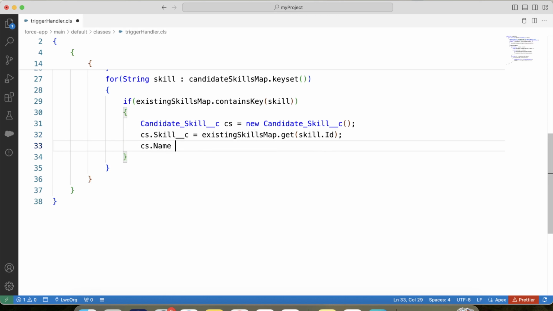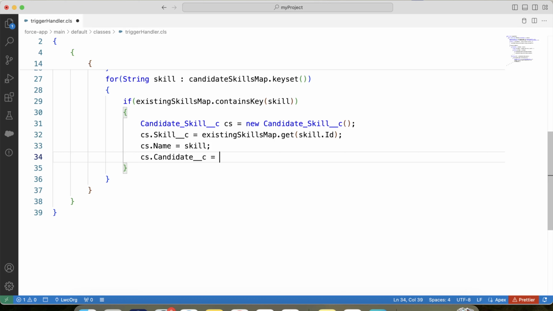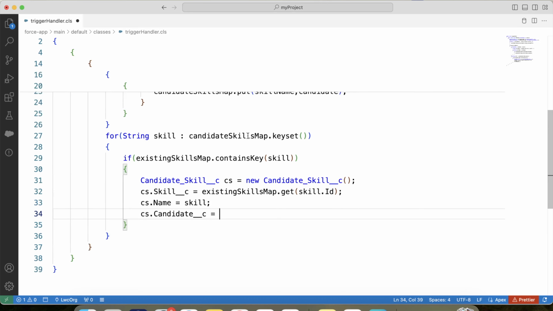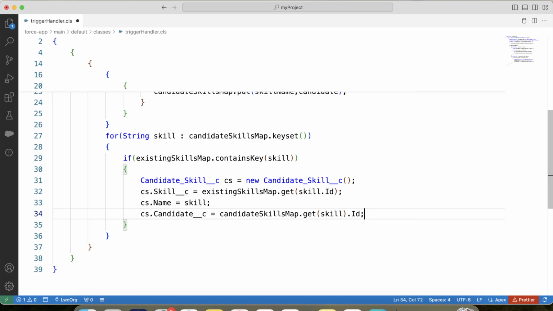CS dot, let's say, name. Similarly, map the candidate dot get skill dot id.